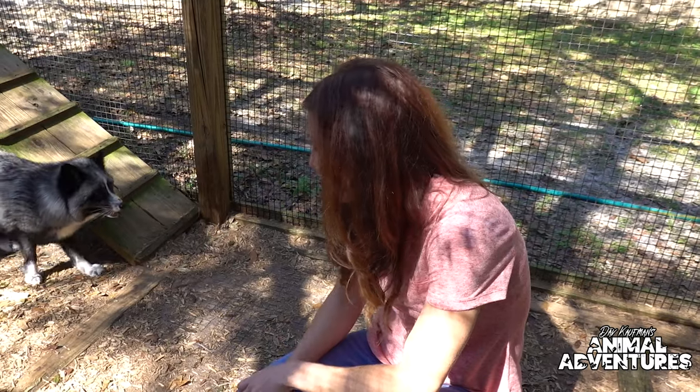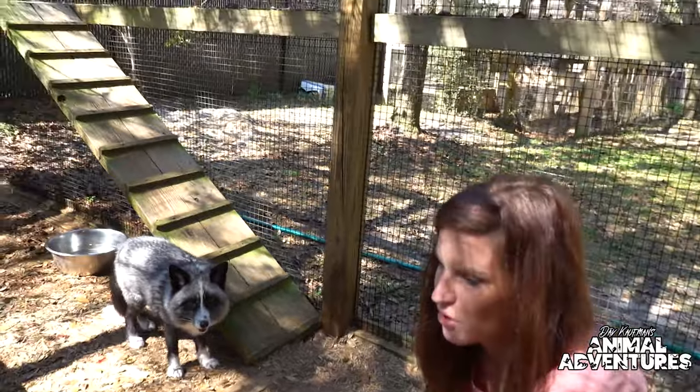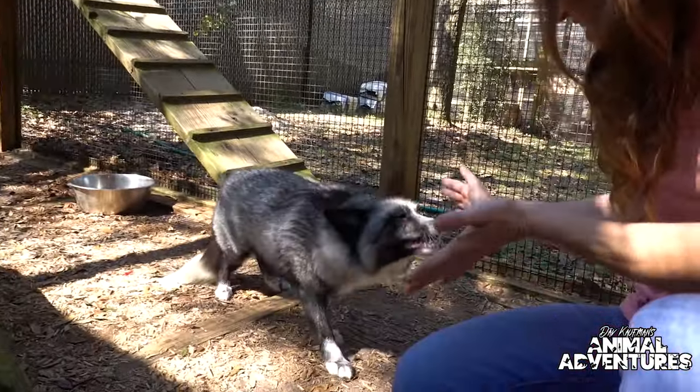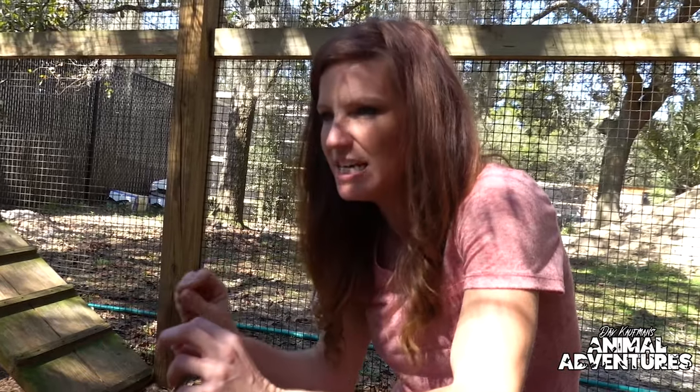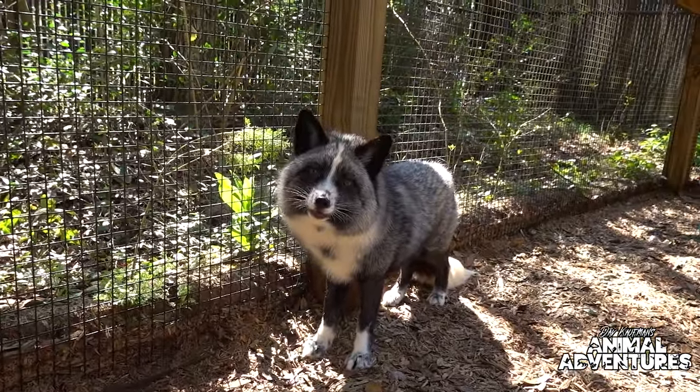You see her peeing on stuff. Yep. Rusty and Princess, they're all a morph of a red fox. Hi, baby. You can see the teeth on him. And foxes naturally nip at things. They do it as play, they do it as just checking something out, and they do it aggressively. So a fox nip is a very common thing that they do for lots of reasons. And so people say, oh, it bit me. Well, it's just doing what foxes do.